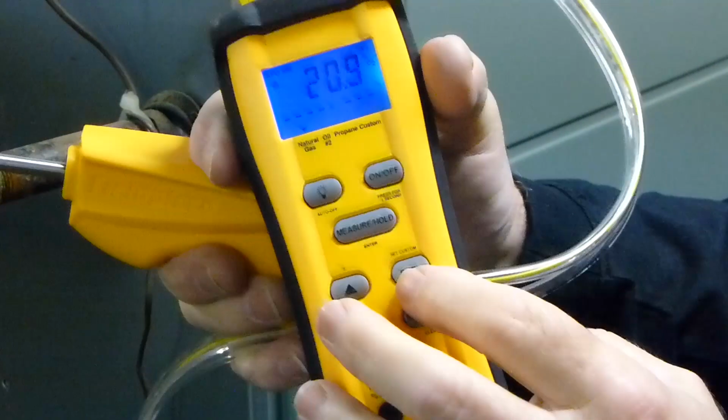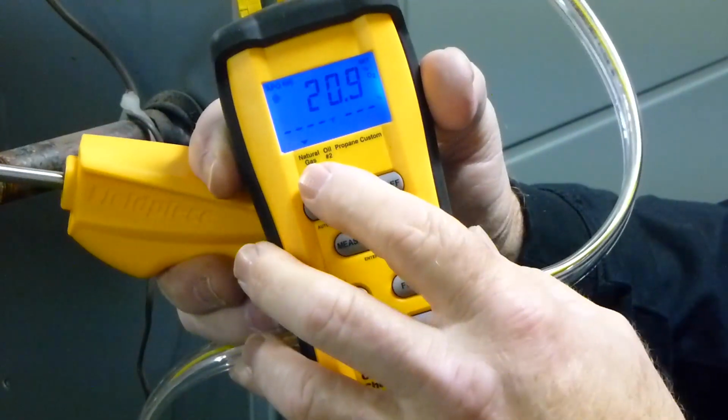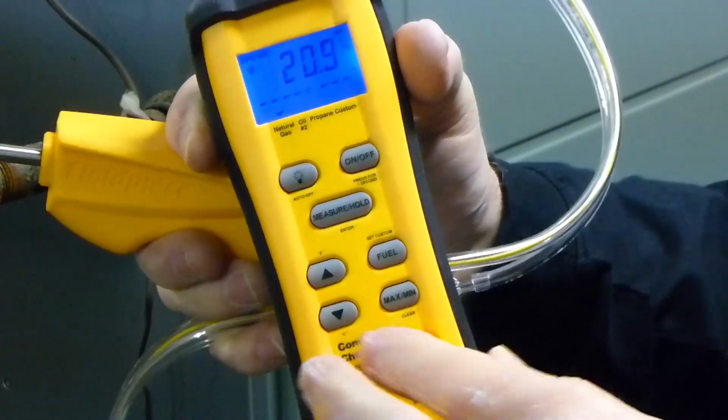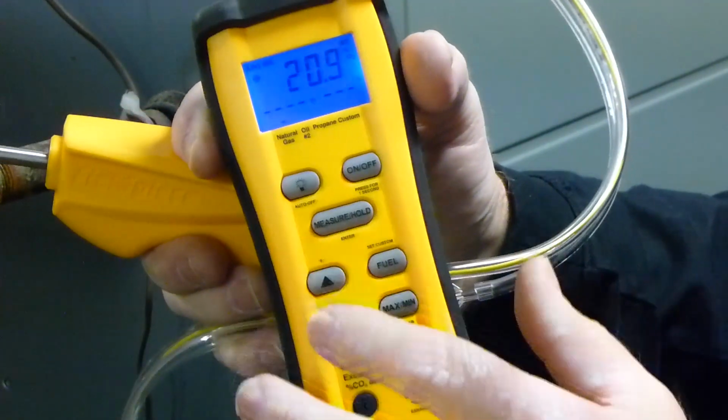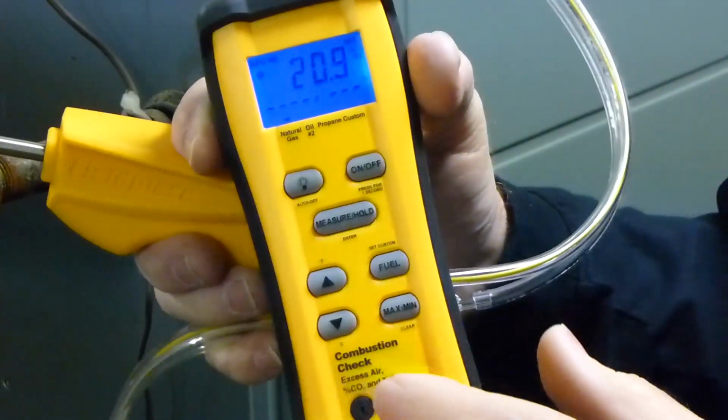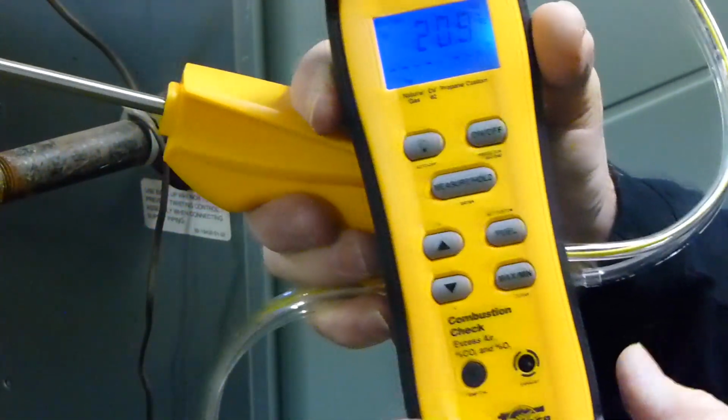And it's got a fuel select. And right now we are on natural gas. It will do oil, propane, and custom. Of course, min-max, and then you have the up and down arrows over here where you can change it from Fahrenheit to Celsius, but these have other functions as well, which I'm about to show you.